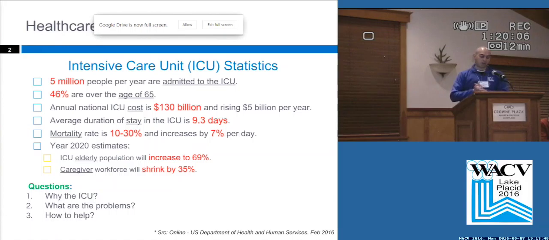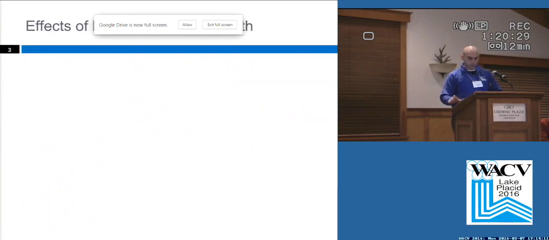So I'm going to try to address some of the questions. Why the ICU? Of course, this is a strategic location where whatever therapies are developed can be transferred to all the other units, because patients from all the other units come to this location. What are some of the problems? I'll be going through them. And as a community of computer vision scientists, what can we do to help?